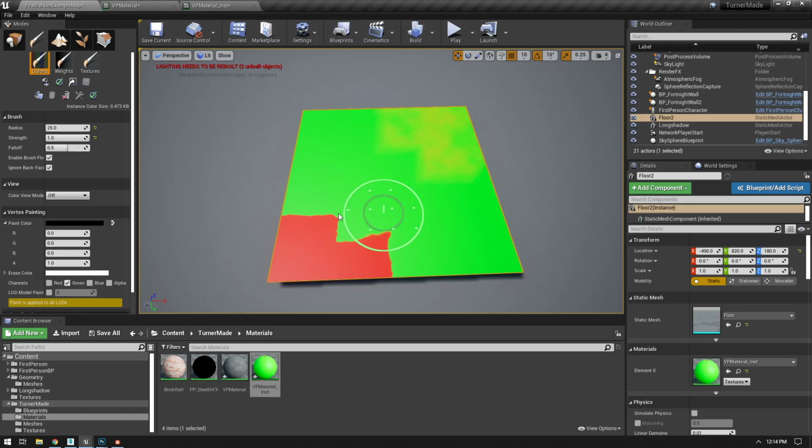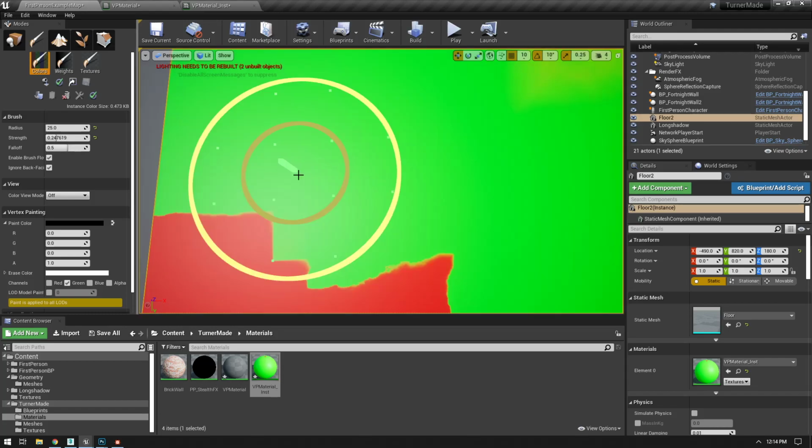you can see that I can soften that transition. And if I go and paint in white, whoops, we can harden that transition. So the green channel is giving us our contrast now, which is really, really nice. It gives us the ability to control just how hard this is. So again, I'm going to paint this whole thing in black, and we'll bring our value down to like 0.1. And now I have the ability to just soften that transition.